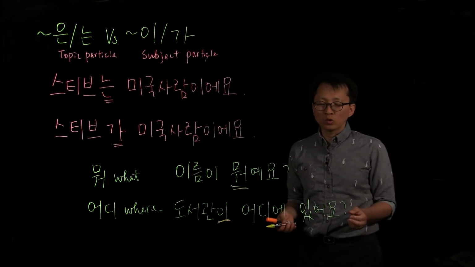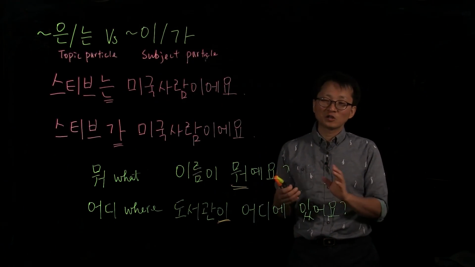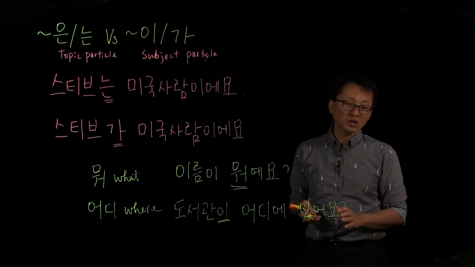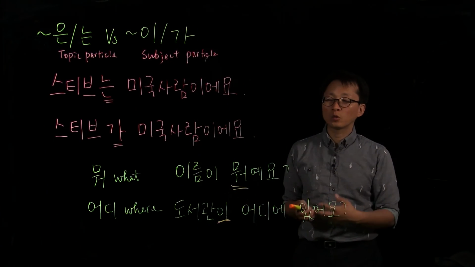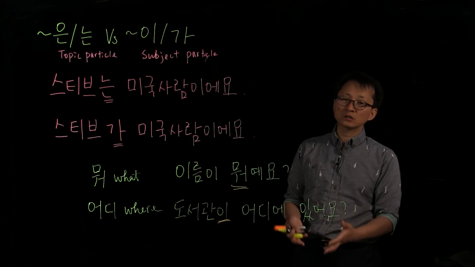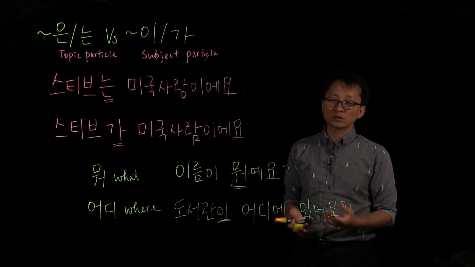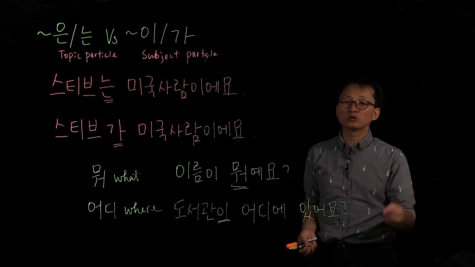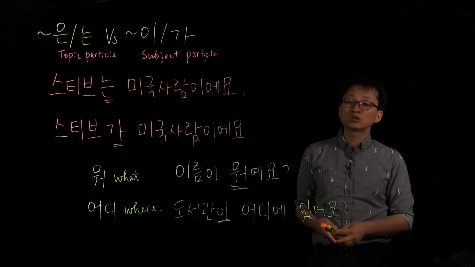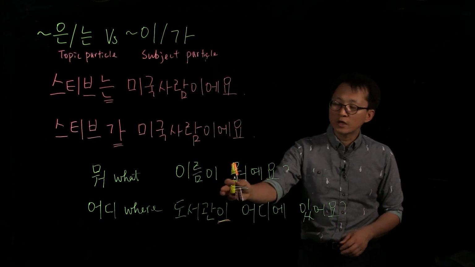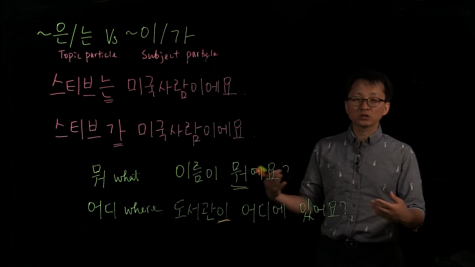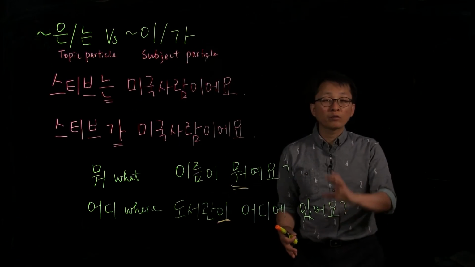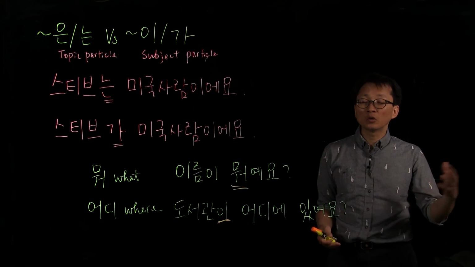Don't worry about the differences between 은, 는 and 이, 가 at this point. Just try to follow what is in the textbook. In the textbook, when someone is introducing themselves, they may use more 은, 는. When you introduce yourself or your friend, try to use 은, 는. And with a WH word, 이름이 뭐예요? Just try to say 이름이 뭐예요? 도서관이 어디에 있어요? Like this. You will learn about the differences as you learn more.